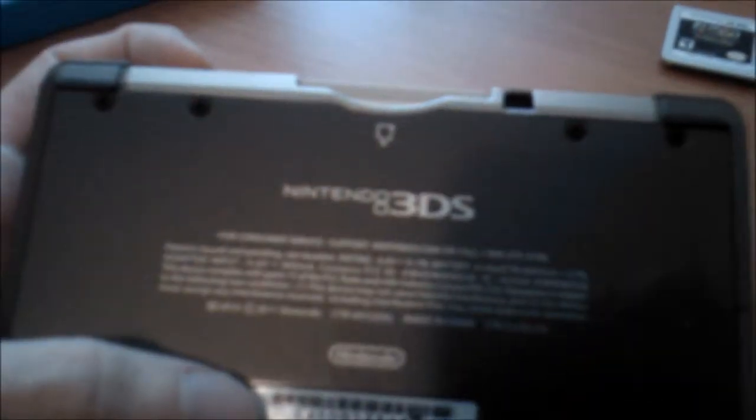Finally getting around to writing up my review of the Nintendo 3DS, the successor to the DS, DSi and DSi XL. As you know, it came out a few weeks ago in the States. I came home from my trip to Romania, got to play with it for a month, and went back off to Romania, but this time I got to bring it with me, so that's really cool.